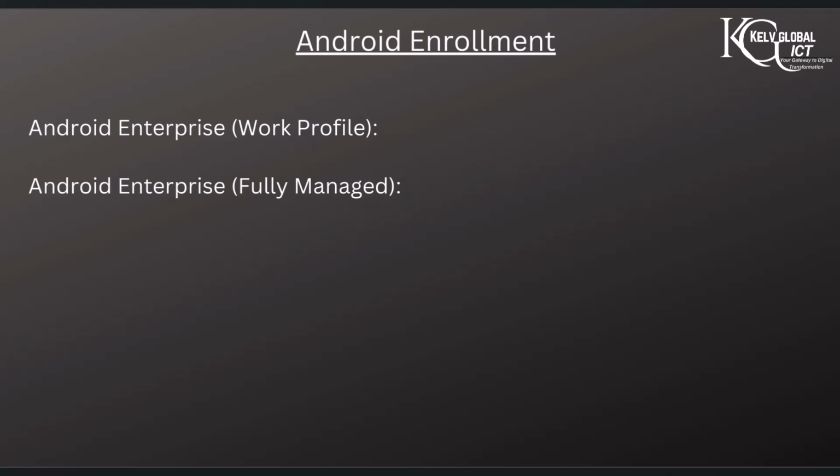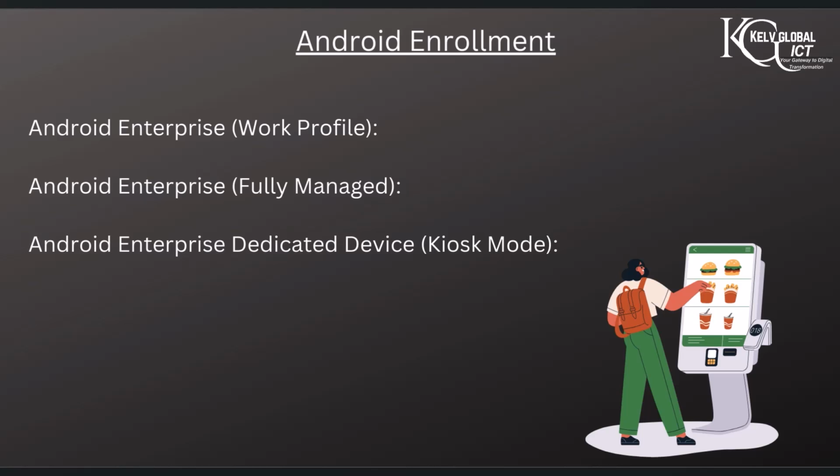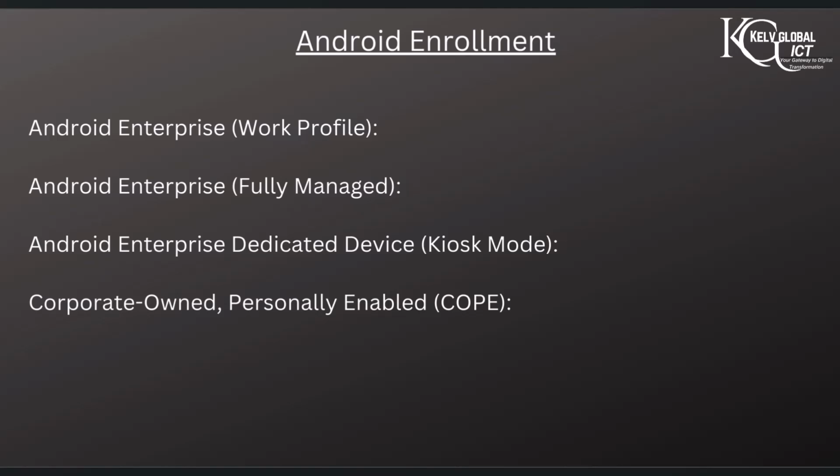We have the Android Enterprise Dedicated Device with kiosk mode. This is for corporate-owned devices that are used for a single purpose, like kiosks, digital signage, or shared devices. We also have the corporate-owned with personal use enabled, which is for corporate-owned devices that are also used for personal tasks.